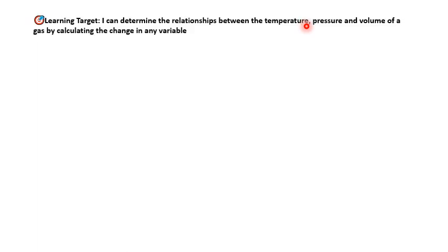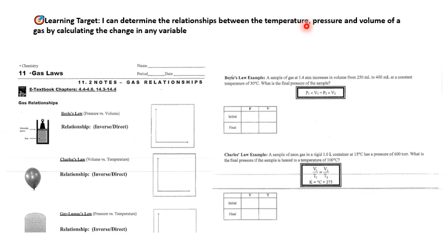If you turn in your page, it's not the page we went over 2 days ago, not the 2 pages we went over yesterday, but these 2 pages right here. So flip to where it says 11.2. We're going to focus on Boyle's Law and Charles's Law. Essentially, we're going to talk about this, then we're going to do the example on the next page. So let's get into it.